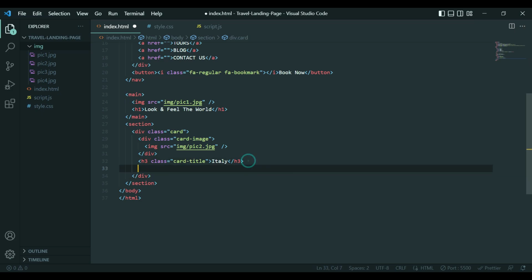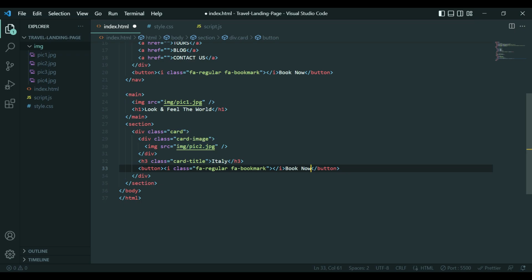I'm going to use the I tag again to create our icon, with the bookmark class again. Now also we can add our text that says book now. So this is our second button for this image and for this title.